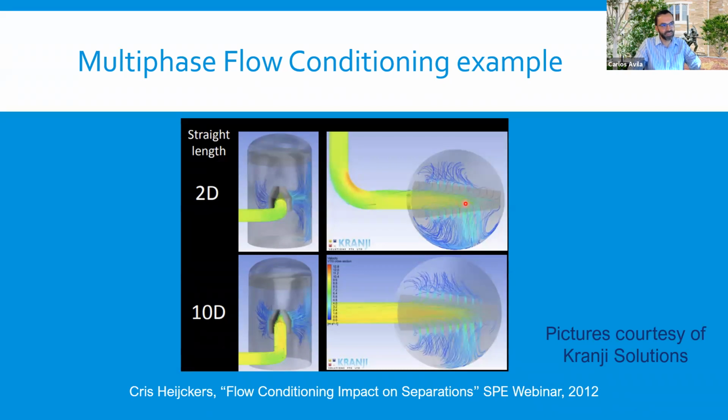But you can see that the elbow's effect is still carried into this inlet device, and it's not able to correct that momentum. You can see that most of the flow is going in one direction, and the other part of the separator is actually being underutilized. However, if you extend the straight pipe length to 10 pipe diameters after the elbow, you can see that the inlet vane distributor is getting closer to an even distribution, which would aim at using more efficiently all the volume and area and all the components inside of the separator evenly. So this is just an example of how you can mess up a separator quickly by just installing these fittings in the wrong place.